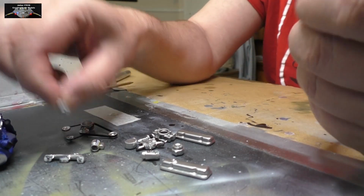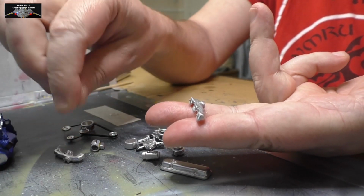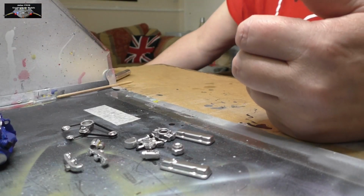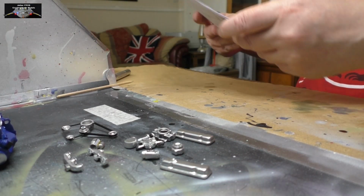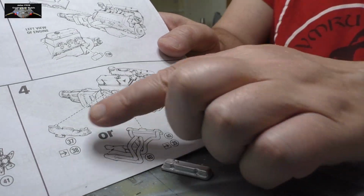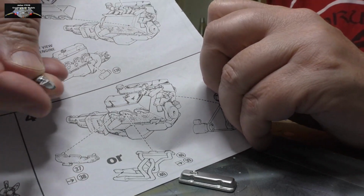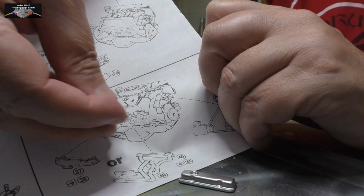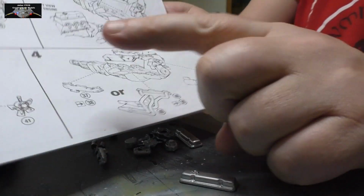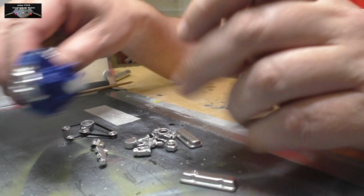So the next thing we're going to do, we're going to put the exhaust manifolds on. There's two of them there, and I'm just going to refer to the instructions, because I do believe that they do go on in a specific way. There they are. When they go on, you've got to make sure that that part there is facing to the rear, because that's where the rest of the exhaust goes into. So we'll get on with this.